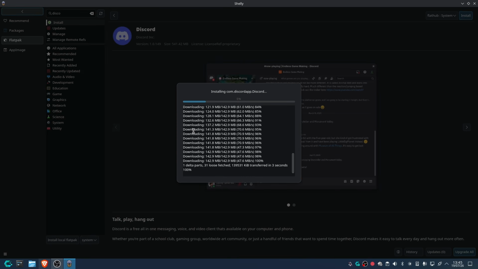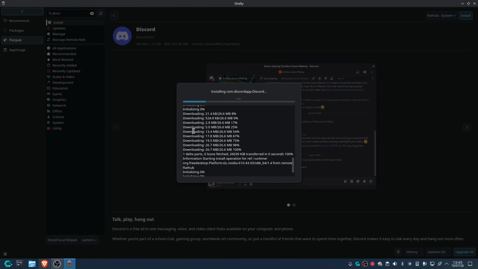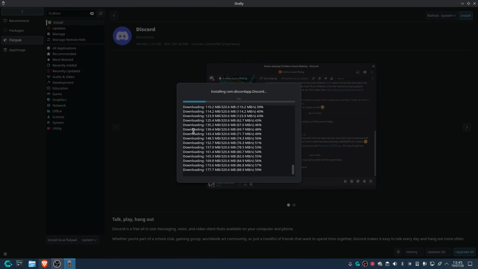it's going to install Discord as a Flatpak. The only thing that you have to keep in mind for Flatpaks is that they are containerized applications. So some applications might not have access to your entire system by default, and in these cases you have to add the permission to access the folder that you need to access, but it's extremely easy and I'm going to show you how to do that.